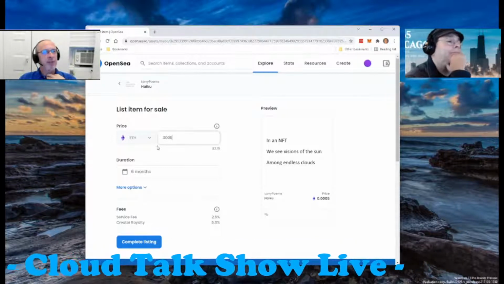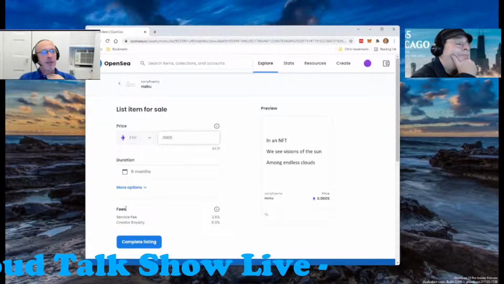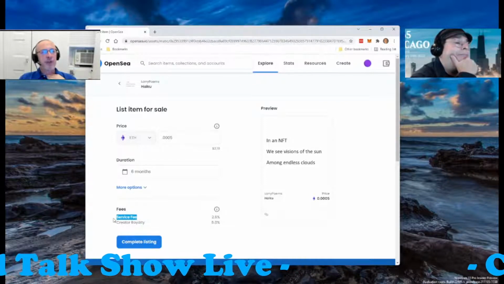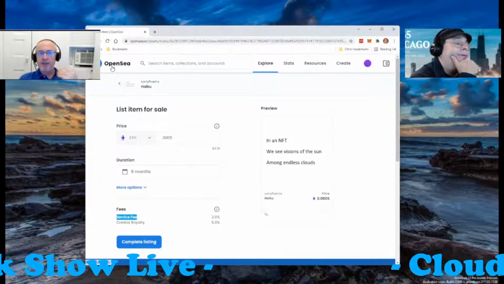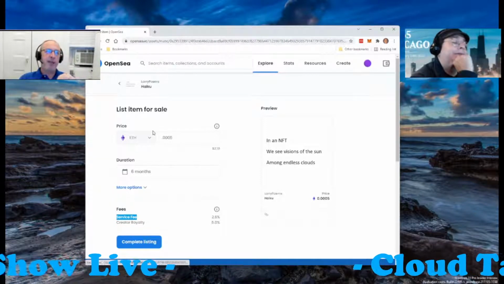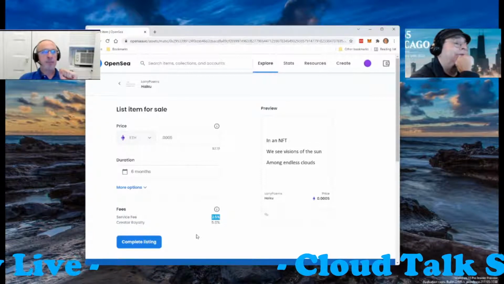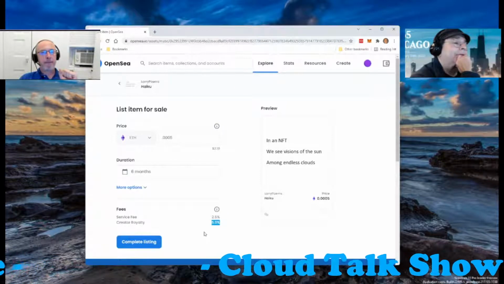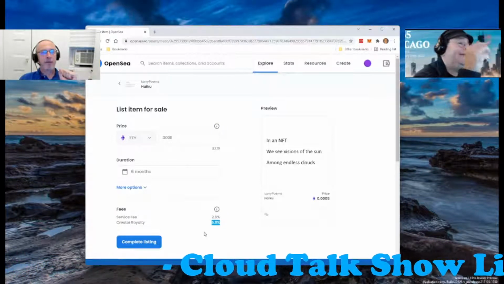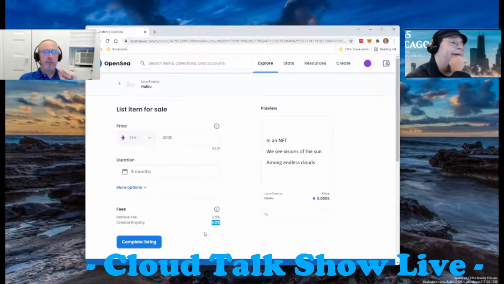It's listed for sale at this price. So there's a service fee by OpenSea, the way they make their money. Their take is 2.5% of the sale price, and the creator royalty is 5%. So if people sell it afterwards and continue on, you're going to get 5% of whatever that is.